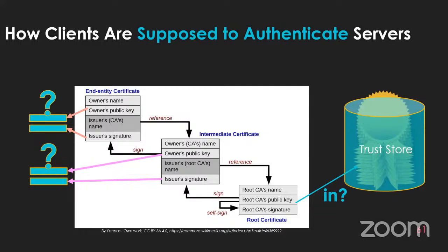So the protocol here isn't just that we have this exchange of information, there's a nonce, we set up the cryptographic protocols, we do this stuff. Part of the protocol is also how the certificates are being validated. Correct validation is like this, right? You should first check that the owner's public key in the cert does actually match the signature in that first level cert, and then you should go to the next one and confirm that, yeah, that one actually matches that signature and it signs the thing below it, and then go up. And you should do that all the way.